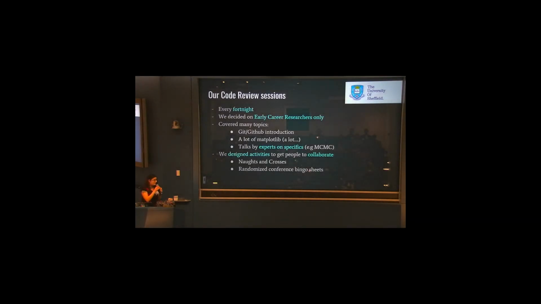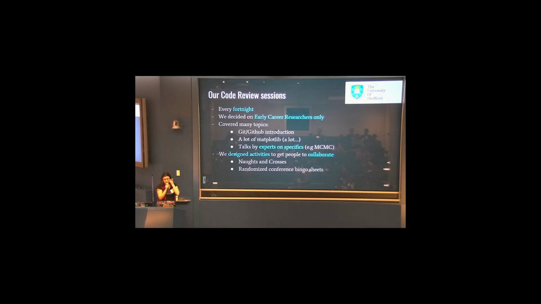So what we've been doing is meeting every fortnight. We've decided to only include early career researchers, so PhD students and postdocs in our group. The motivation behind that was so that people would be more comfortable sharing their code and showing their code, because it was very new in Sheffield, and we didn't want to have supervisors there potentially judging the work of people. Exactly. It's actually worked very well.